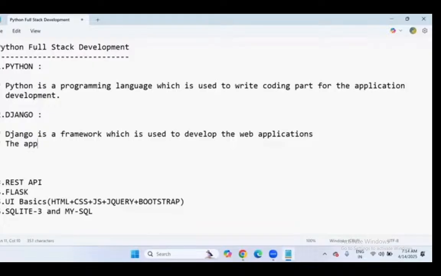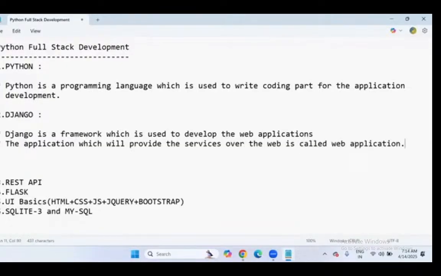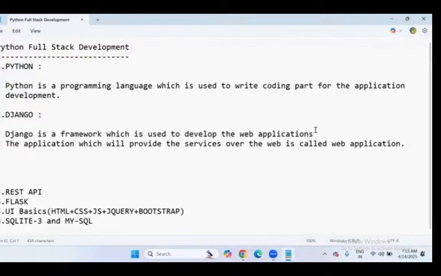Data in files. The application files are present in your computer, which means you can only access files during the program or application development. And that cannot be shared over the web. Simply, those who are working with multiple systems, multiple users, the services provided during the application development over the web is called a web application. So file handling does not allow web applications.